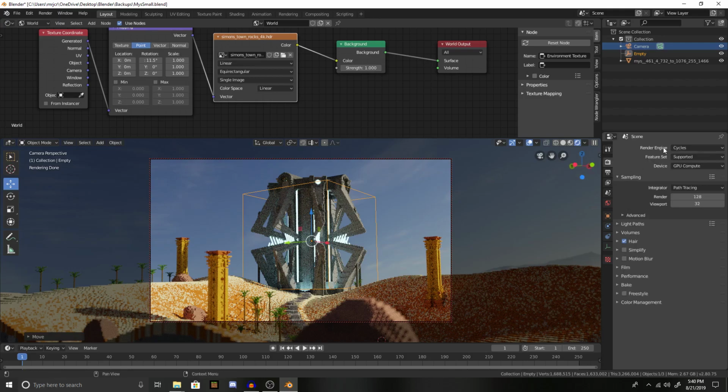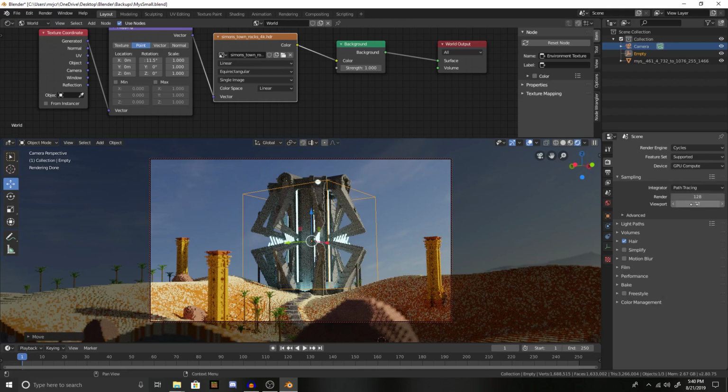Let's continue on. So in this setting over here, this area, this box, which is the render box, as you can read there, we have the render engine Cycles enabled, and generally you don't go into experimental unless you're doing a tutorial, because there are some settings in experimental that are not in the supported. But yeah, CPU and GPU is important, and I'll explain that later. But generally you keep it on GPU if you can, because for the most part GPU will be faster because it's a graphics processing unit, which is what GPUs are for, and this is graphics processing, so you know, have the right tool for the job kind of deal.